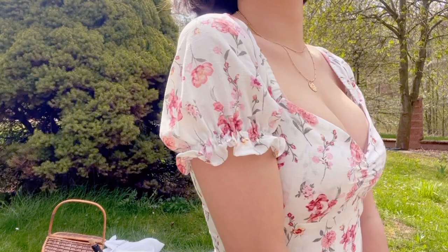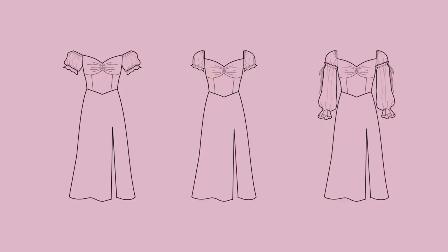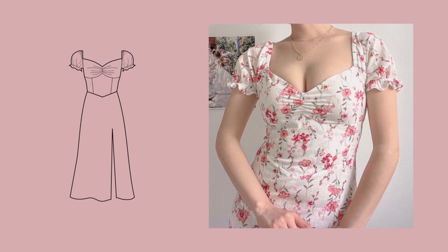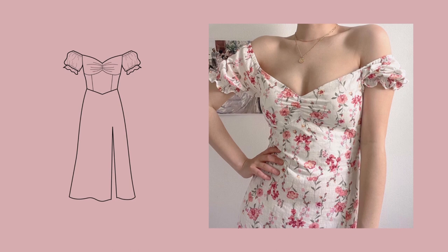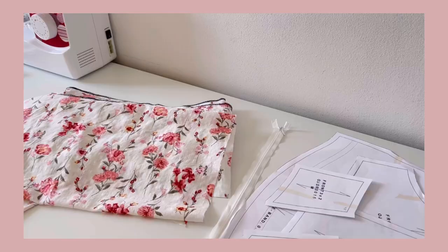Hello girls, welcome to Jay's OJ Room channel. Today I will make a Vera Blossom dress that can be worn lovely in spring and summer. The Vera dress is available in three different sleeve styles: you can give a cute filly with short puff sleeves, lower the sleeves for a sexy off-shoulder look, or emphasize the loveliness by making long sleeves that can be layered.